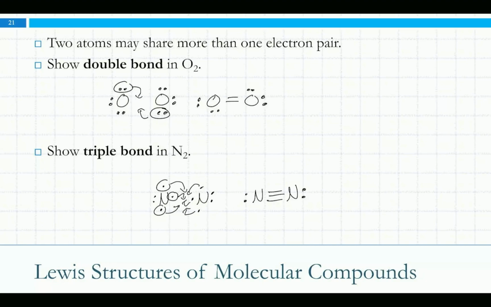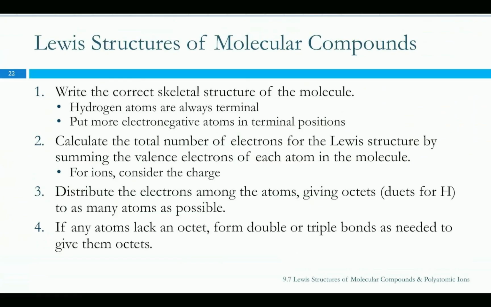That's not just something that you need to remember, because I'm going to show you an order to do things for Lewis structures that will help make that more apparent just from the structure itself, rather than having to know how to move these electrons around, because it can get pretty easy to lose electrons. So for molecular compounds, more complicated than ionic compounds, you want to write first the correct skeletal structure. So we need bones for the molecule, so we're going to give it a skeleton.